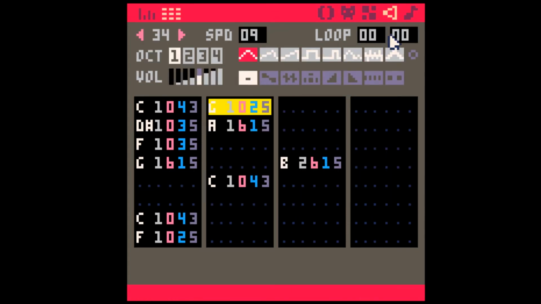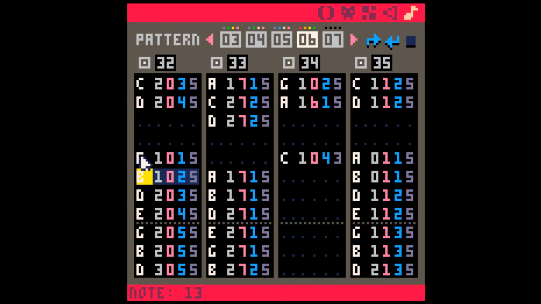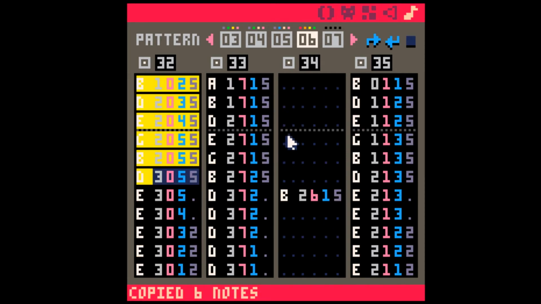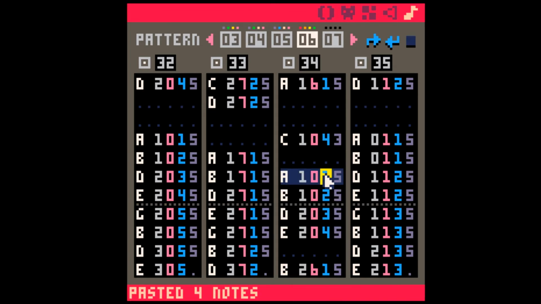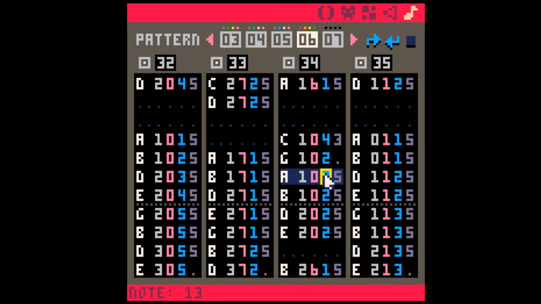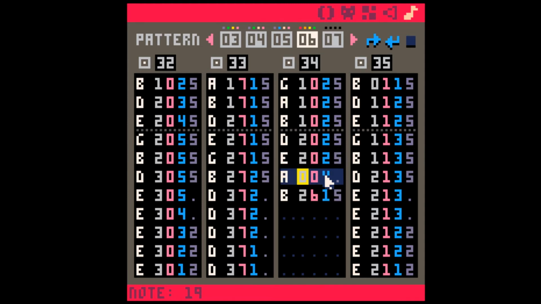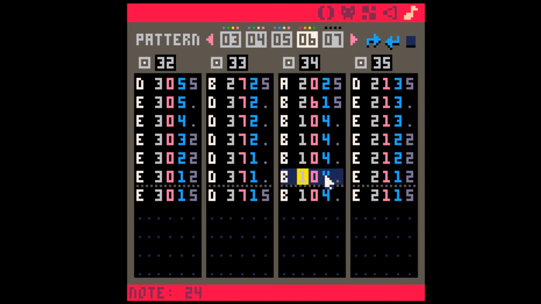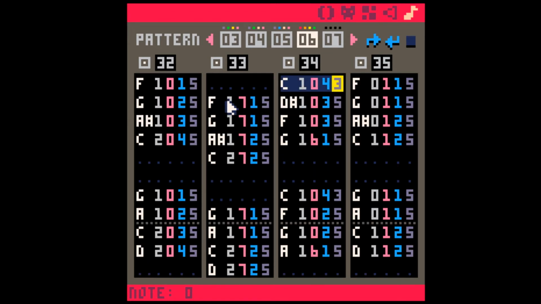Let's get rid of my effect 3 because that's annoying. And then if this is all moving by step, let's see, I should be able to take this and maybe put it here. See what this sounds like. Yeah, this is sounding better. And let's do A2. And then this is going to be B2. Yeah, okay. I think I'm just going to leave that there.